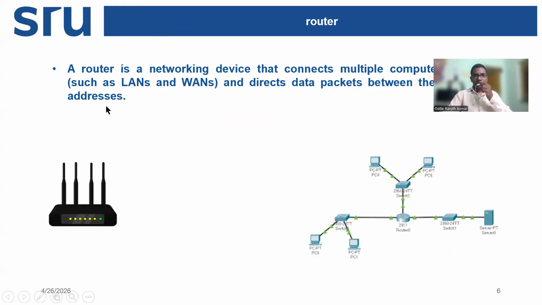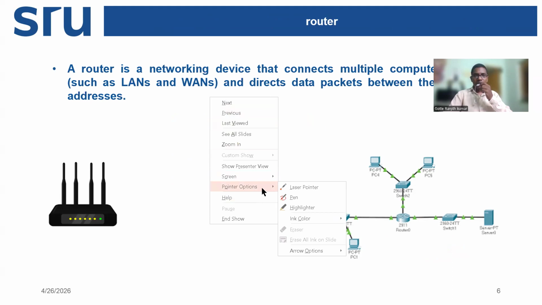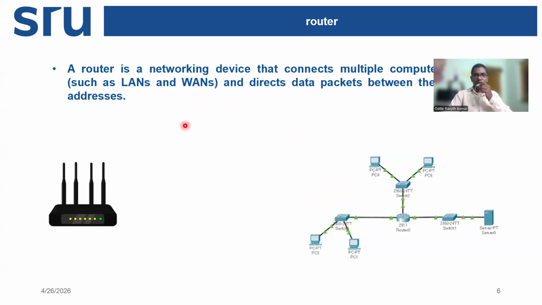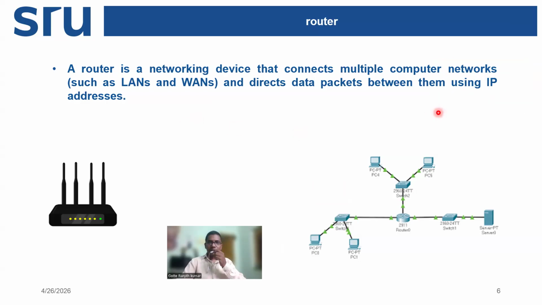So router is one network connecting device. In my earlier video, I demonstrated the connecting devices like hub and switch. Similar to those devices, router is another connecting device, which is going to connect different networks, especially these local area networks together. Without these routers, connecting to the internet or outside world is impossible.